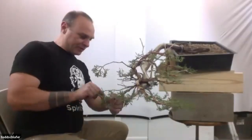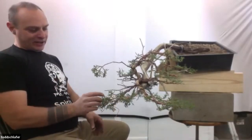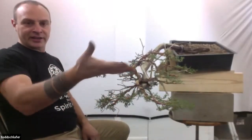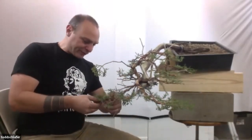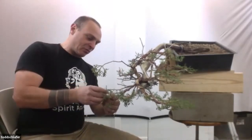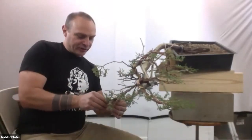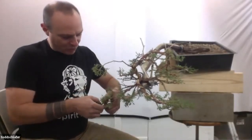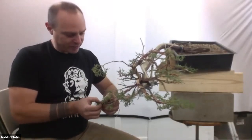And then too, when I'm doing this, I'm looking to see where's the orientation? Because right now this branch here is on the side, and so I need to bring it this way. If you left it upside down, the branch won't necessarily die, but it won't recover as quickly. It just makes sense.